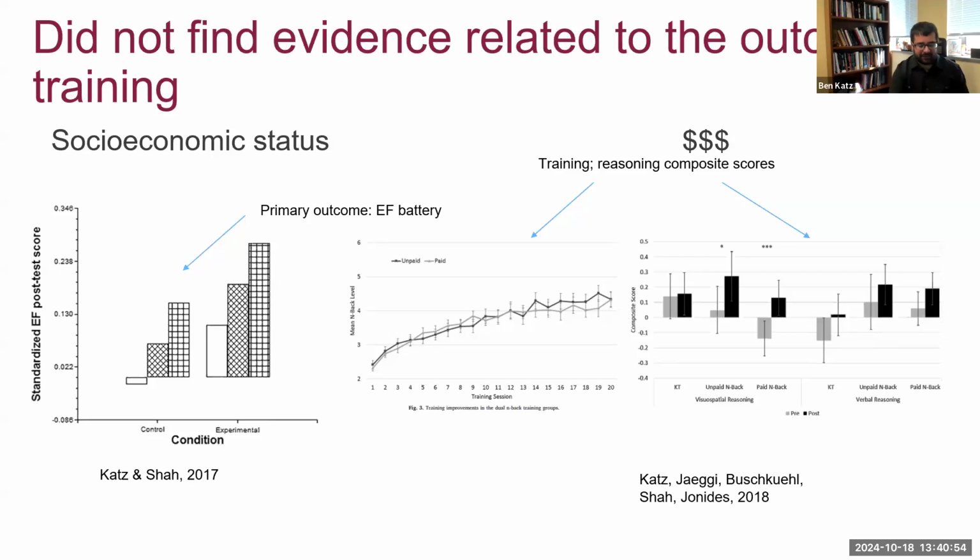And we also didn't see differences in how much somebody improved at some of these reasoning batteries that we included. Again, I'll note though that we did see some baseline differences. So there were differences in who came in, right? There were significant group differences in where people started on those reasoning measures, as a function of whether they were in the group recruited through being paid versus the group with intrinsic motivation, but it didn't necessarily impact how much they actually improved as a function of the training.